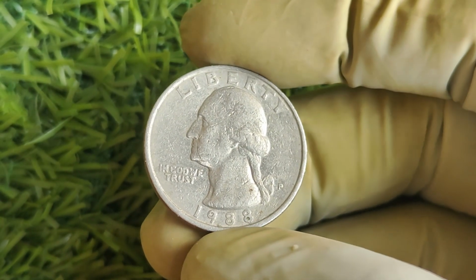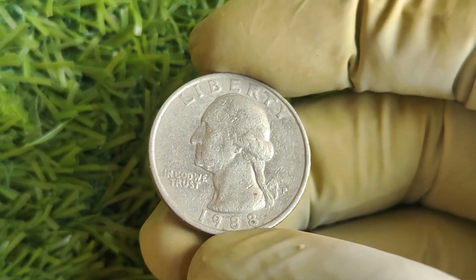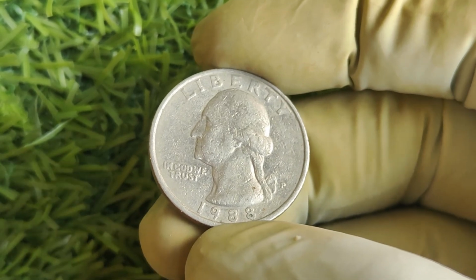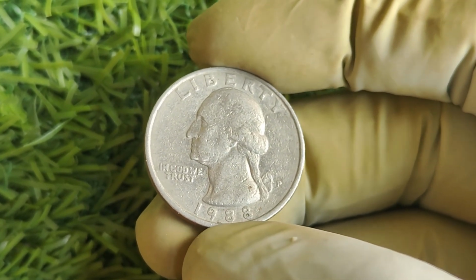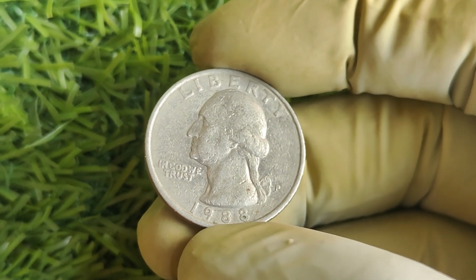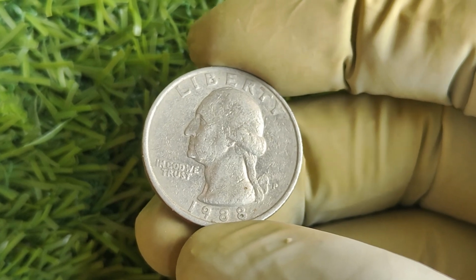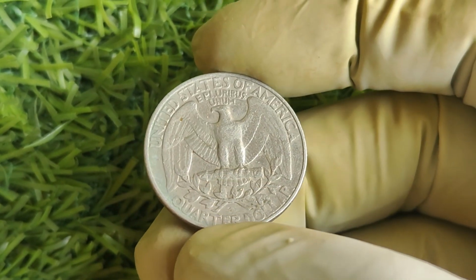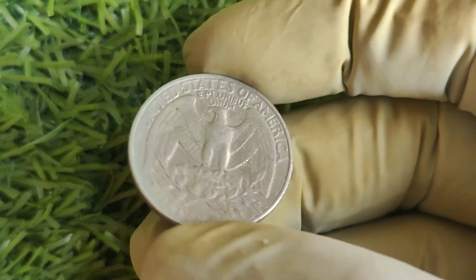Here's the big question. What makes some 1988p quarters worth millions? Well, it's all about rarity and errors. Look closely at your coin. Does it have any double die obverse or reverse errors? Or perhaps an off-center strike or die clash? These minting mistakes make coins incredibly desirable to collectors, turning an ordinary quarter into an extraordinary treasure.